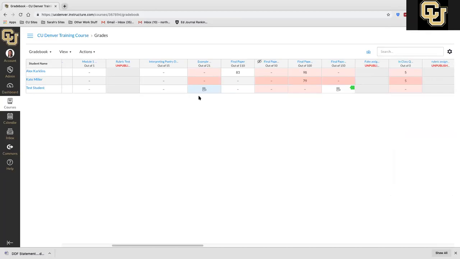Usually that symbol would mean that there's a submission there, but that you haven't graded it yet. I can't really explain why there's a grade there. It could be that the submission was submitted after I had put a grade in there. And then the follow-up question is, we have a bunch of things that just need to be turned in that don't actually have point values.